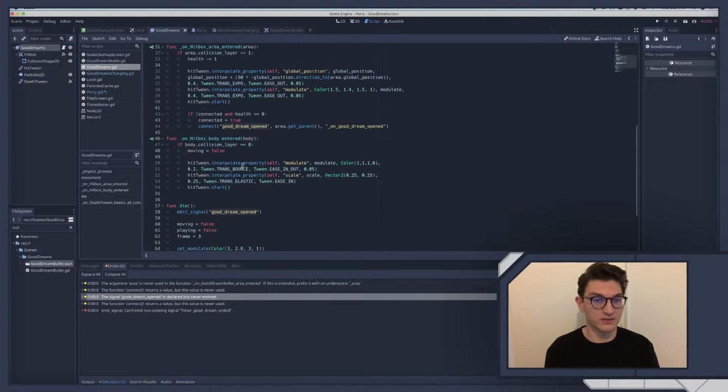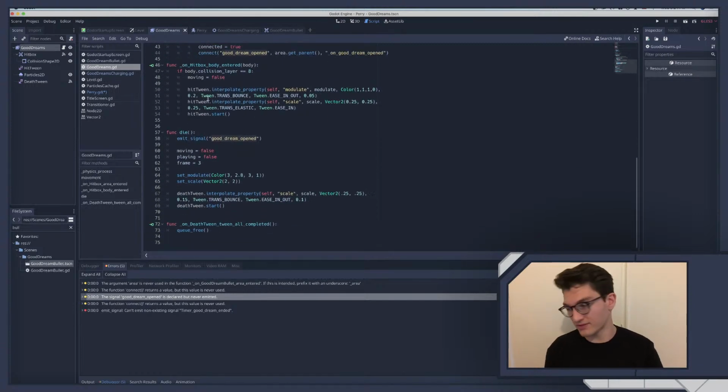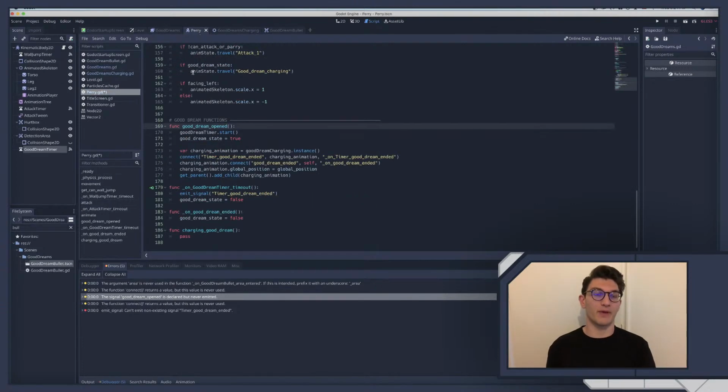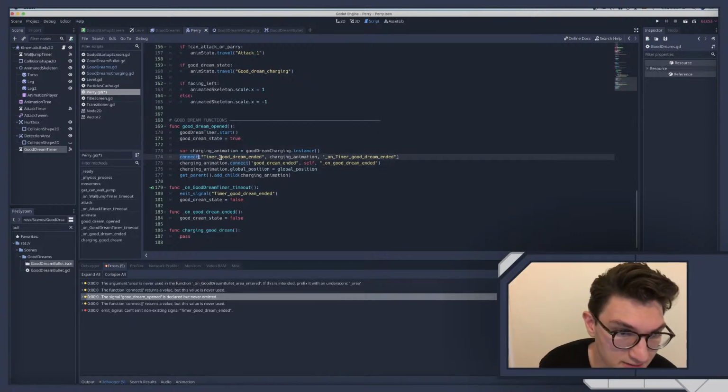We're going to emit the signal good dream opened from good dreams when we destroy the good dreams. And then that signal is going to bing over to Parry, and we're going to trigger this function, good dream opened, because we've just blown open a good dream. Timer.start, blah, blah, blah, do all this stuff. Then we're going to connect these two signals. Connect timer good dream ended, charging animation on timer dream ended.